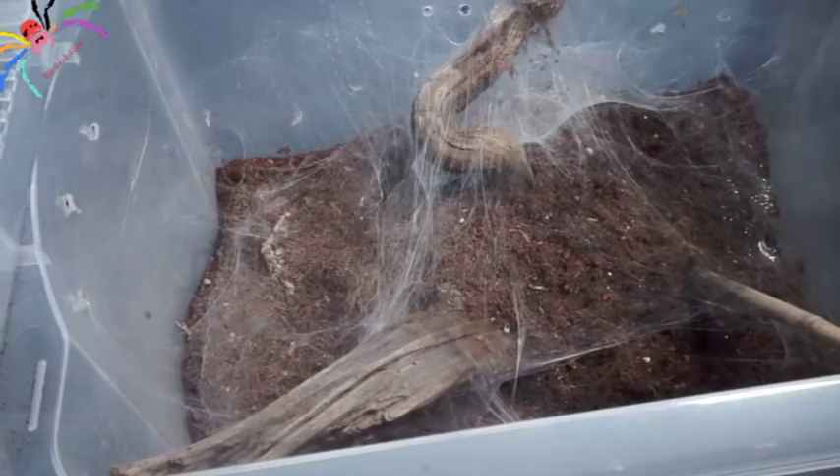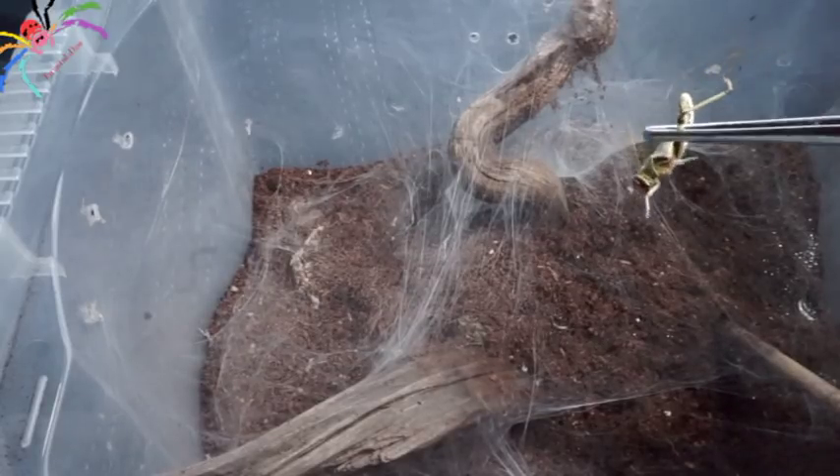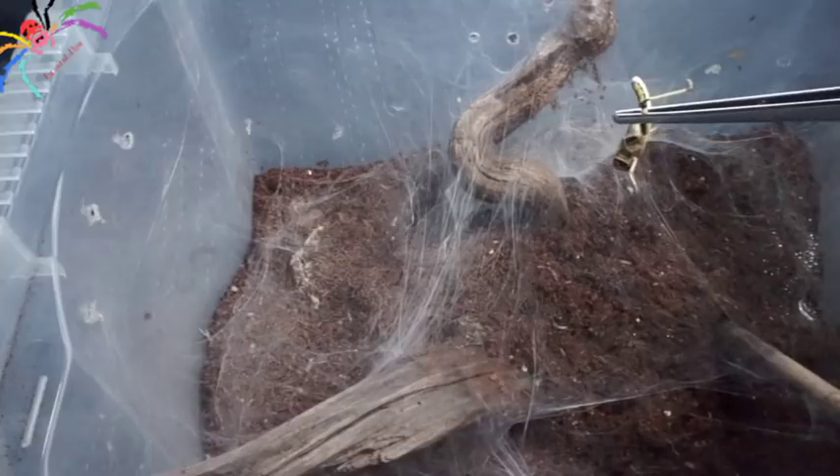Okay then, so it's now been a week since the re-housing. As you can see, she has been quite busy — there is an awful lot of web coming right up in this corner, right to the top of the actual enclosure. I did recently feed her, which is a shame I wasn't able to record. However, I'll try again and see whether we can get her to come out — so I'm going to drop this locust in and see whether we can tempt her.